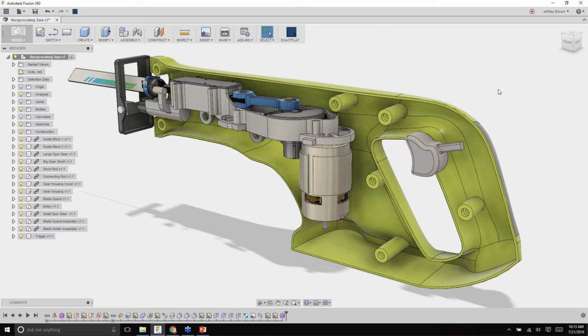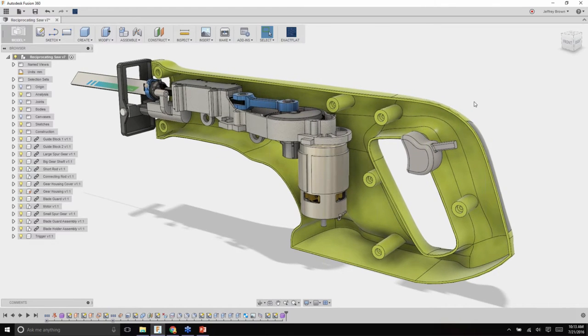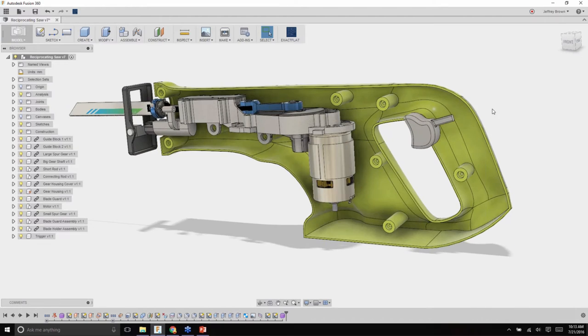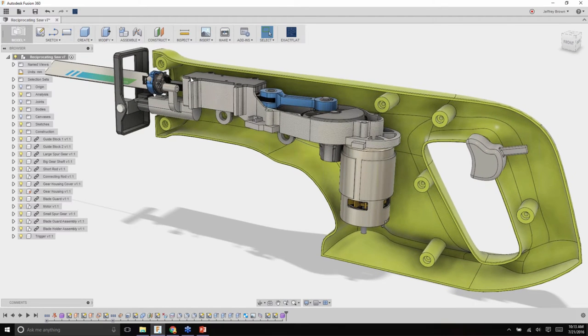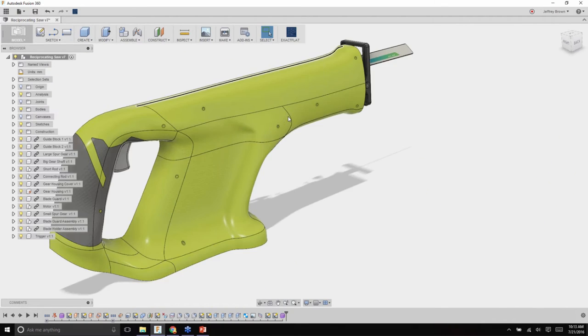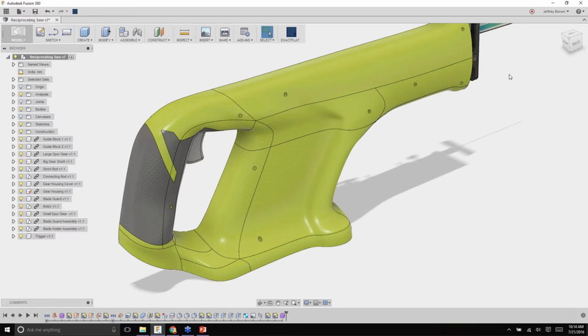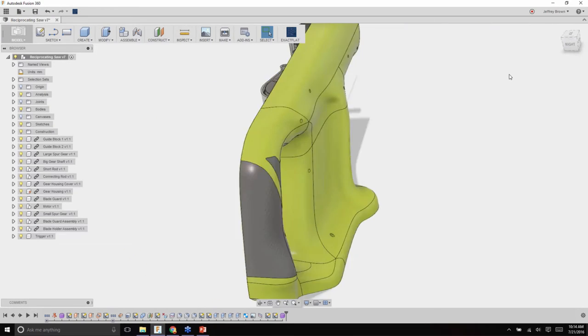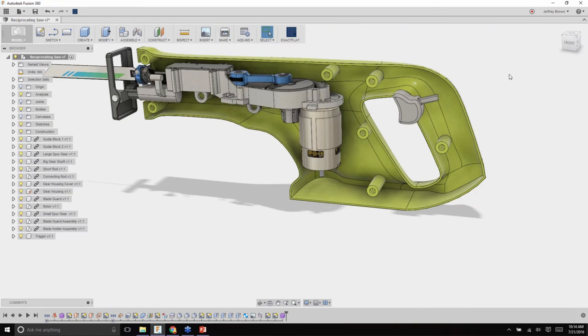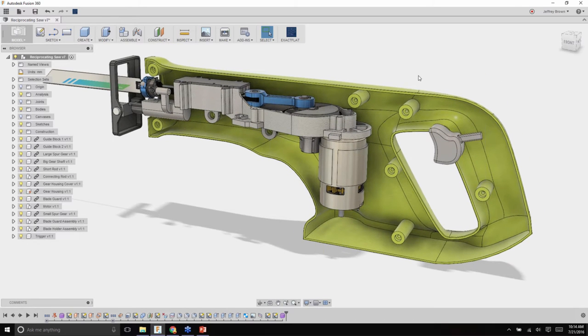So what I've got here is a reciprocating saw. And you can kind of see it's both a lot of mechanical engineering, but it's also a lot of industrial design and ergonomic work, very sculpted surfaces. And this is something that, it's not impossible to do parametrically. I used to teach surfacing classes. You can do this, but it's not nearly as easy as if you use a proper tool like a subdivisional modeler to create that. So I'll give you a little preview of how that would be done in a sub-D environment.